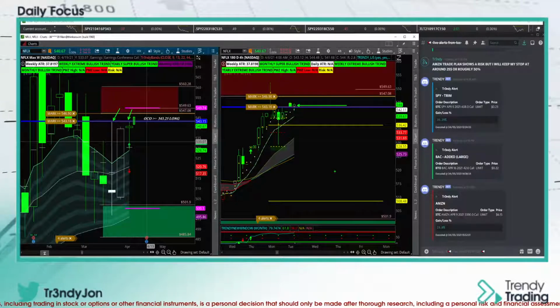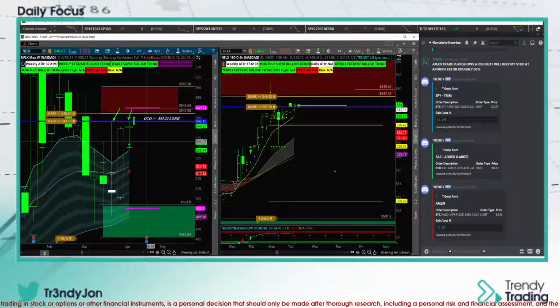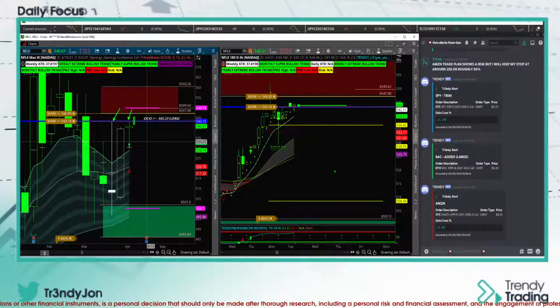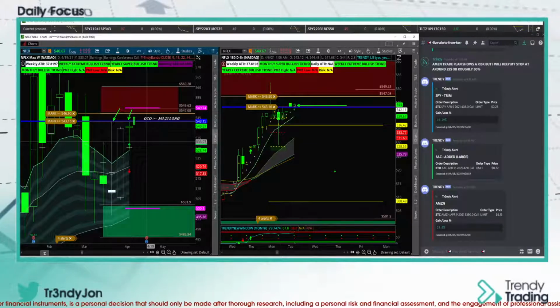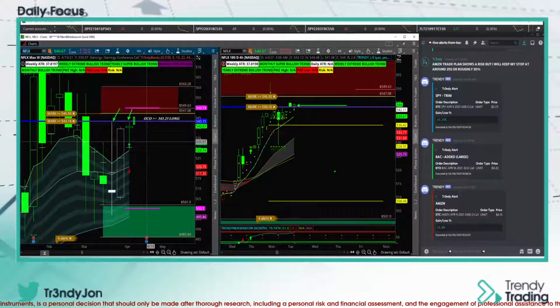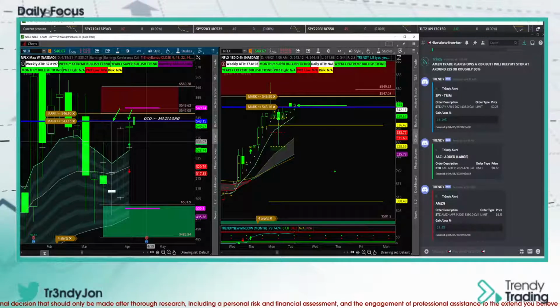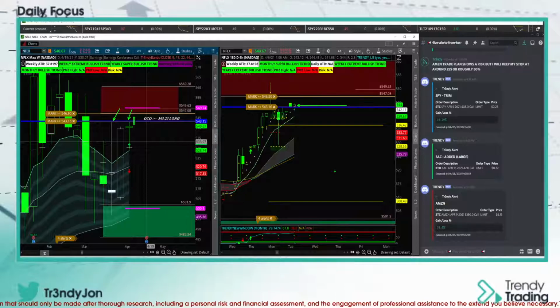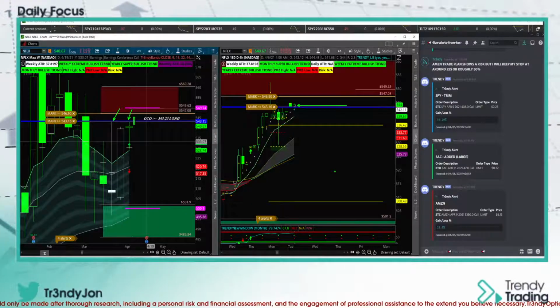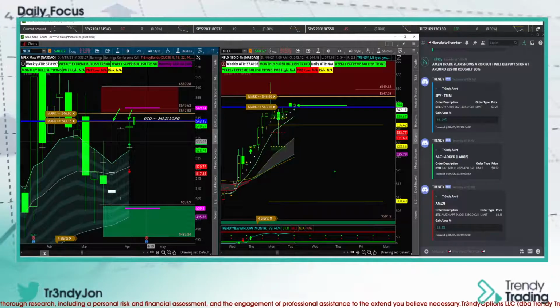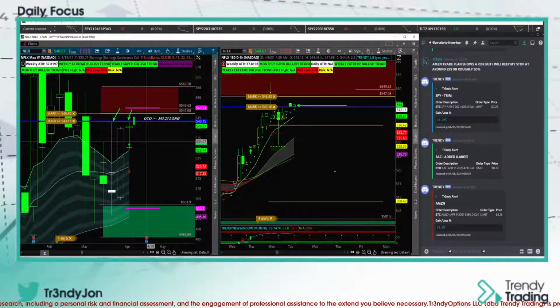There's a thing called personality with stocks, and Netflix has a really nasty personality. Okay, it tends to open up with a wide range candle and then it pulls in and flushes traders out, but it tends to keep the trend. So when I look at things like that, I think smaller allocation, wider stop.